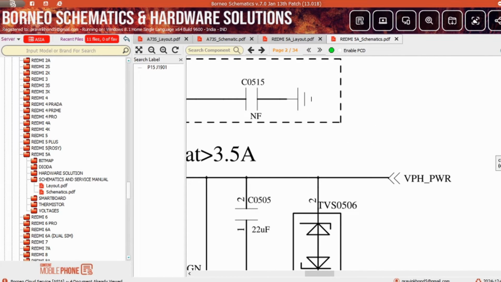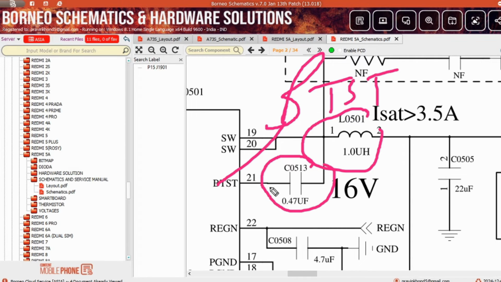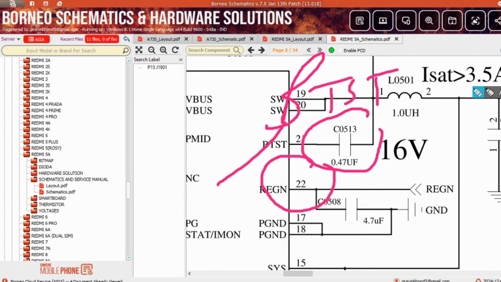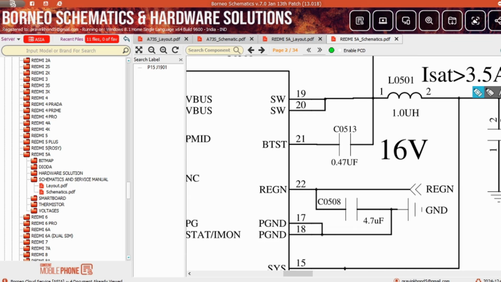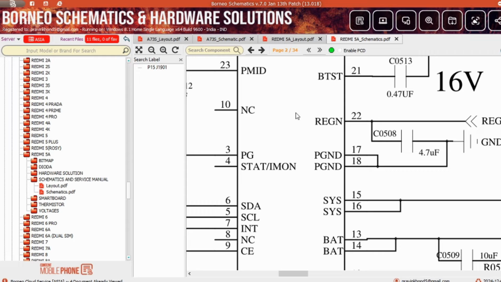From this pin, VPH is generated, right? Then VPH goes to all the other sections. Now in this line, you will see a coil, right? Also a cap is connected in this line. The other side is connected with pin number 21, called the BTST cap, bootstrap cap. On this cap, you will get 4 volt on one side and 8 volt on the other side. I already told you in the block diagram. I will show you first. In the block diagram, it is easy to learn.